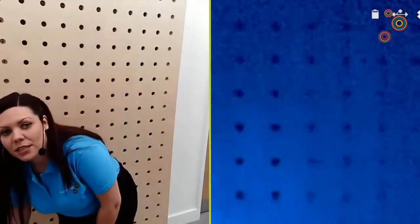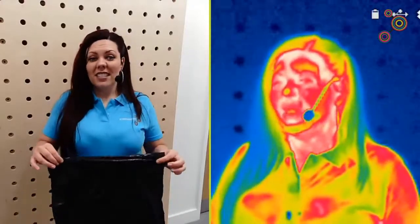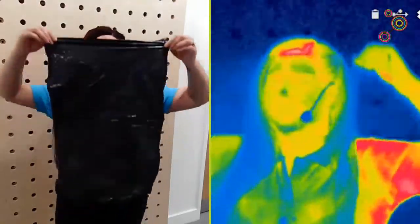Now, if I do the other material, you may want to change your prediction now. That's what scientists do all the time. In the presence of new information and new evidence, they might go, you know what, I've learned something new. I'm going to change my theory and change my prediction. So let's see. You can't see me through this one in regular light, but how about infrared? Let's have a look. Could you see the funny face that I pulled? Let's try again.